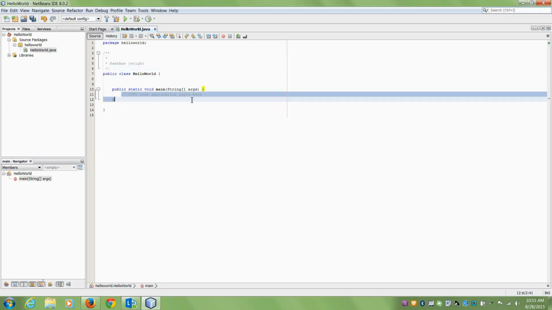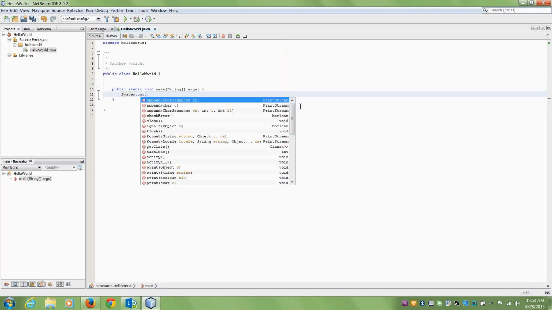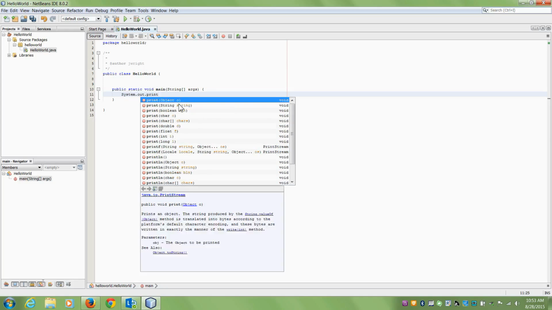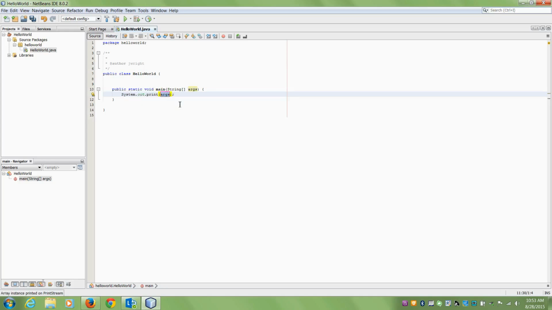So here, we're going to put in our code. I'm going to say System.out. Just to explain a little bit what's going on here, this is a particular class, System.out, and these things you can see here are all methods. I'm going to use just a print method. Inside the quotes is what's going to go to the screen.